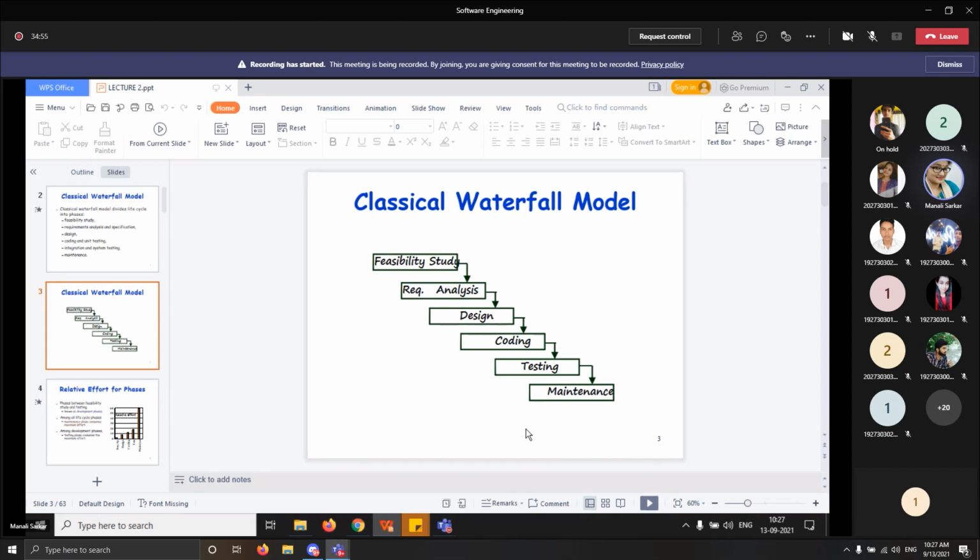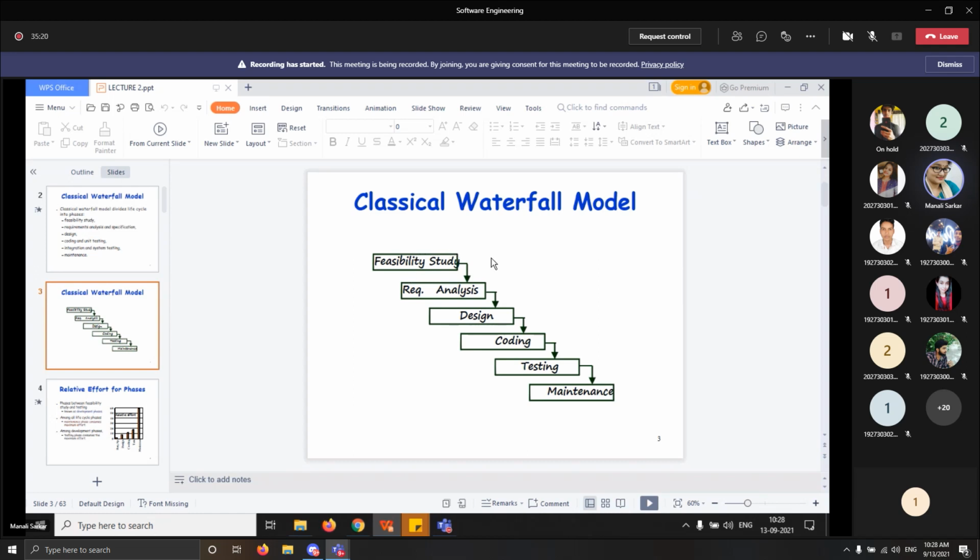However, in practical environments, developers do commit a large number of errors in almost every phase of the life cycle. Whenever you develop software in an IT company, you will see that not every phase is perfect. In every phase, some developer is making some error.